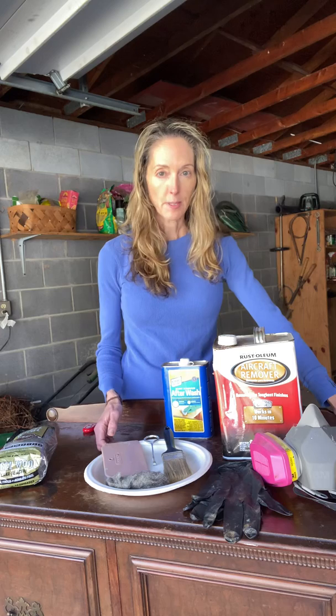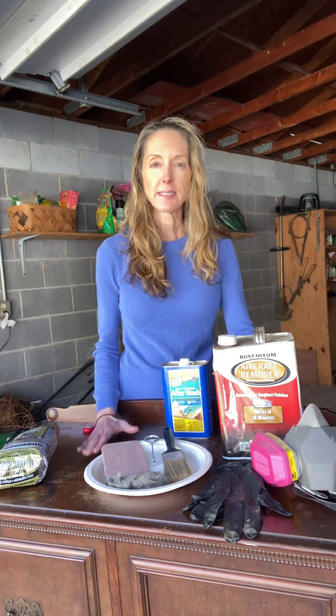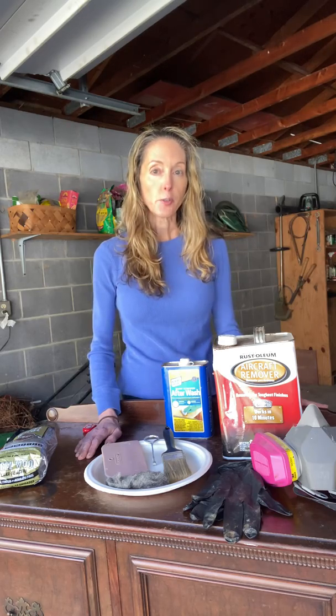I've decided I'm going to try to strip the top of this buffet. Sometimes when I'm painting furniture, I think it's pretty to have a wood top, particularly if I can stain it dark and paint it light, then it's a nice contrast. So I'm going to go over first the materials that I use.